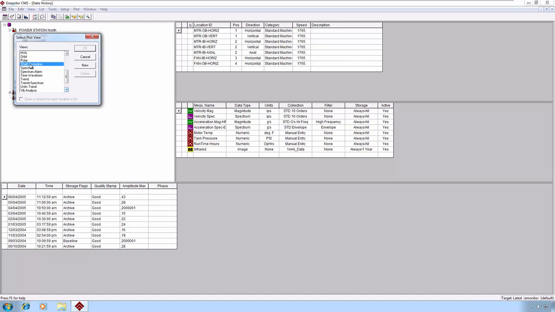The shaft center line allows you to plot a polar plot using 2 position measurements. We can do a standard time waveform plot, standard trend plot. These are actually not multi-plot views. If you want to look at a trend plus spectrum, this is a quick, nice stacked trend and spectrum.